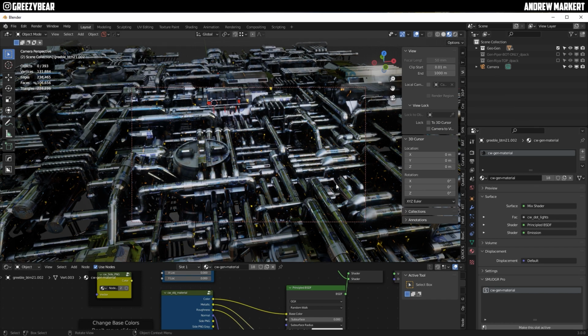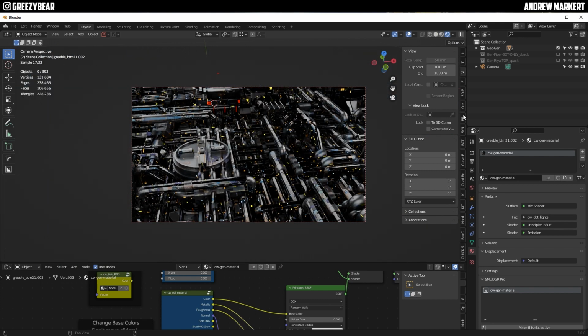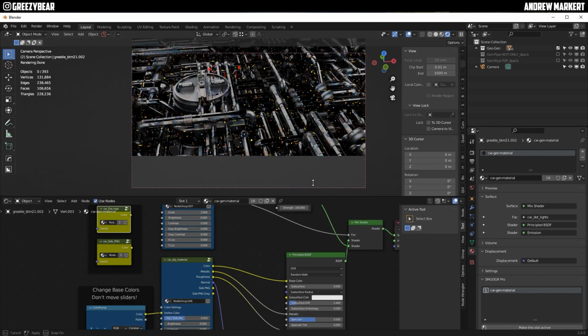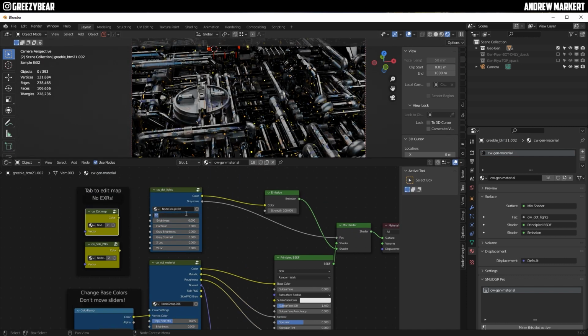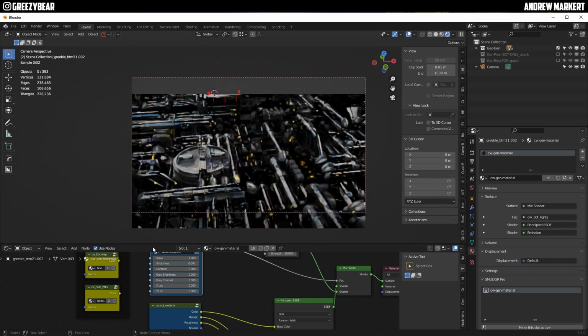Next thing I'm going to do is go into render mode. I'm going to see what it looks like. And that looks pretty cool, except the lighting's a little much. So I'm going to kick that scale back down to 1. And I may shoot the emission down to 50. I don't need that crazy amount of light. And that looks kind of cool.